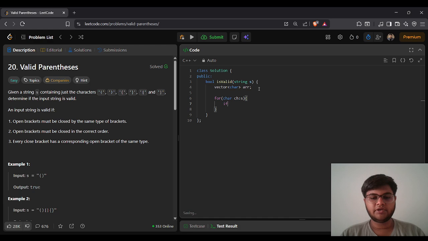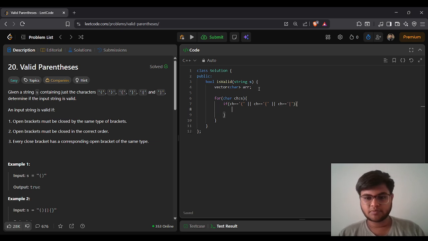If we see any open brackets, if the character equals any opening bracket, then what we'll do is we will push back that character into the array.